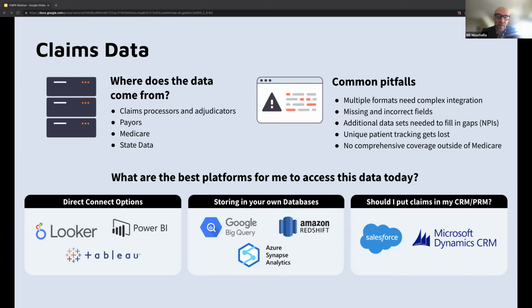Now, we do understand that many of you are starting to bring your EHR data into your CRM, and we think that that's a great idea for your first-party data. But managing this across third-party data can also start to increase the complexity. So it comes down to a question of, what are you trying to solve? What's the cost? And what's the time to value for that outcome?